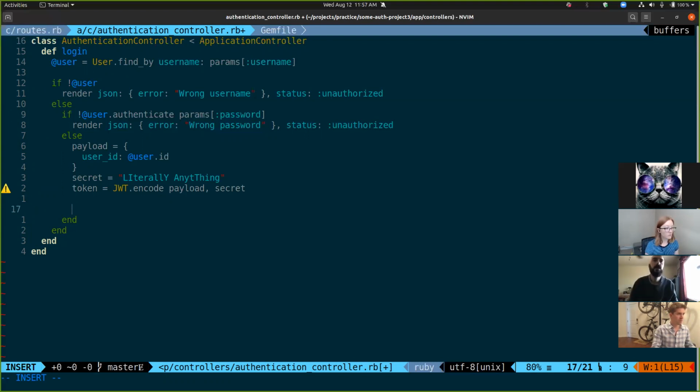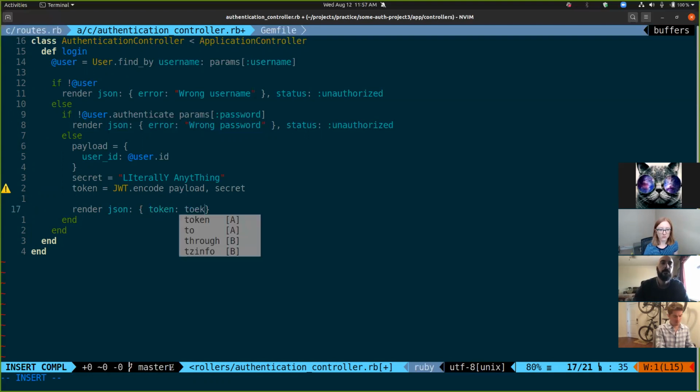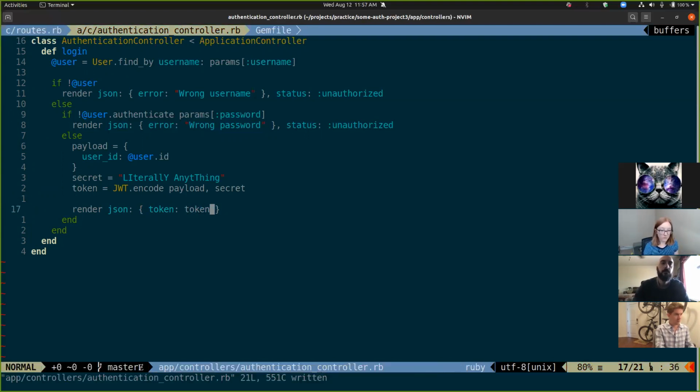I'm not sure. I wouldn't think that you would render JSON. You wouldn't want to show the token. You absolutely want to show the token. That's what they're going to use to log in from now on, or until your token expires. So we want to send it back to them so that they can send it back to us every time they want to do something. This is stamping the hand at the club.